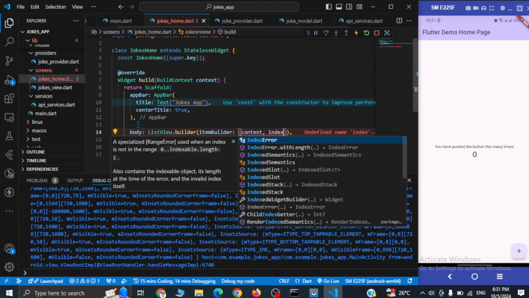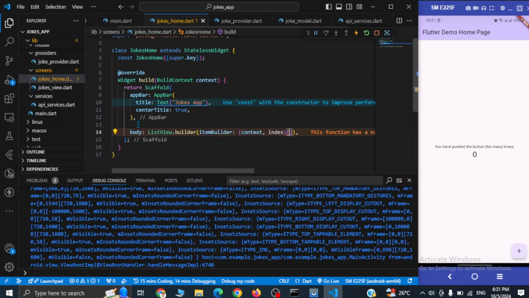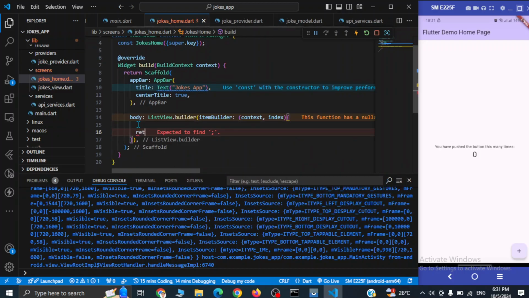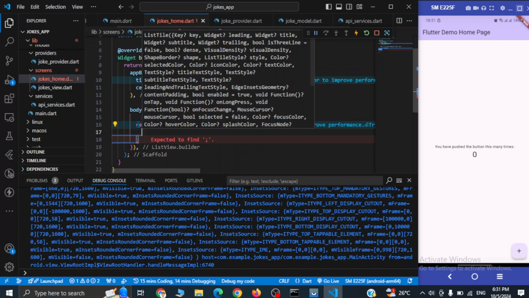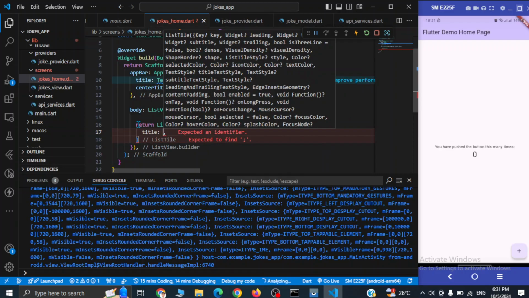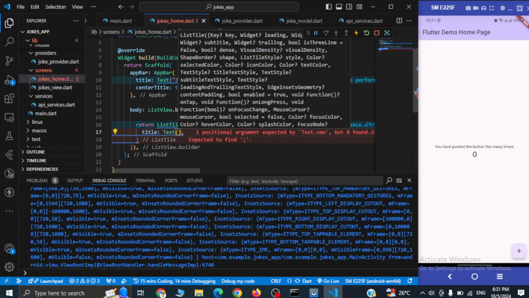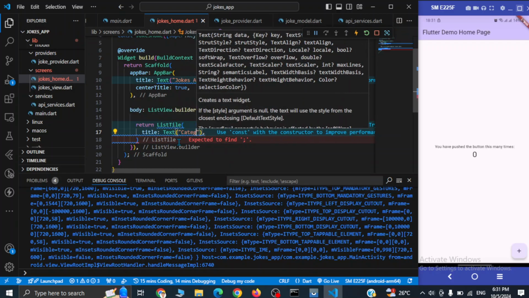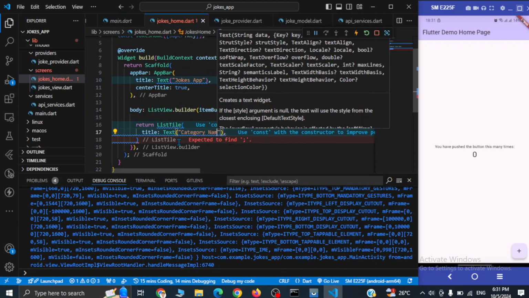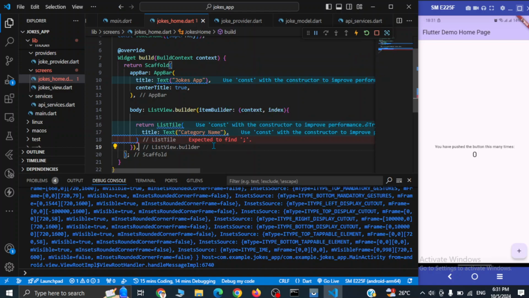Before that, let's finish some stuff here. This is going to return a ListTile. Simply it has a title, a text. Here we will write the category name, and in the leading we will place our image.